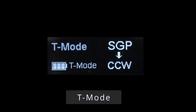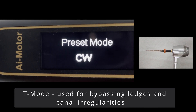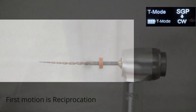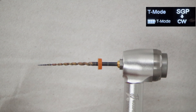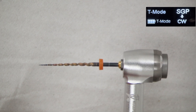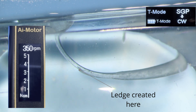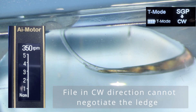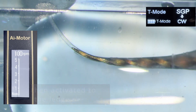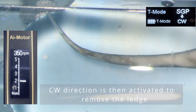The final mode is T-mode, or ledge bypassing mode, and this mode is specific to this handpiece. It is quite customisable — the two alternating presets can be whatever you like, but the advice is to use a 90 degree forward, 90 degree reverse action to first negotiate the ledge, then switch to clockwise to shape the ledge out once it has been bypassed. T-mode is best used with a handpiece that has a vertical stroke — this handpiece combines turning motion with a vertical stroke, and it's important to note that the vertical stroke is permanently on and cannot be switched off. On a plastic block demonstration, in normal clockwise motion a ledge cannot be bypassed, but in T-mode using the vertical stroke handpiece, a gentle pecking motion with the vertical stroke and 90-degree reciprocating motion bypasses the ledge, then rotary motion is activated to shape it out.